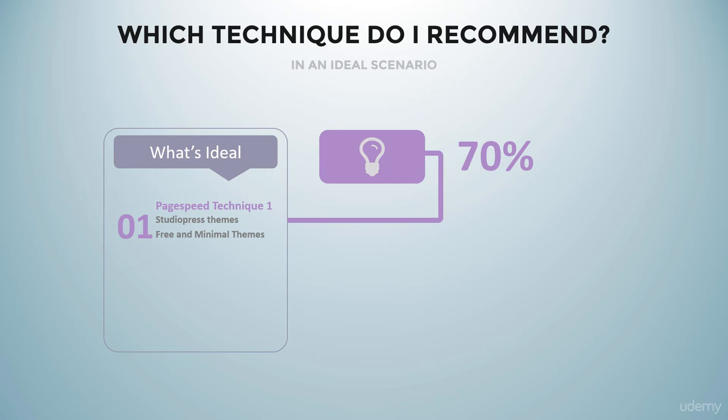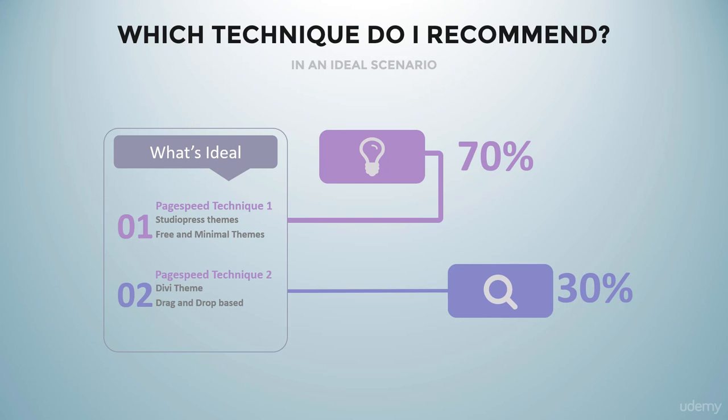If you're so concerned about easy web building plus bells and whistles, then I recommend the Divi theme from Elegant Themes plus Pagespeed Technique 2 for drag and drop website building plus best page loading time. But your page speed score will be around 85%. At the end of the day, real-time loading time only matters for user experience and SEO. So don't worry about getting a 95 or 100% page speed score.